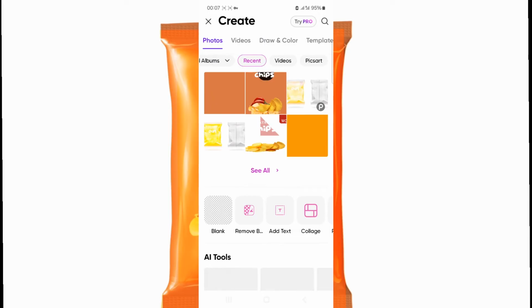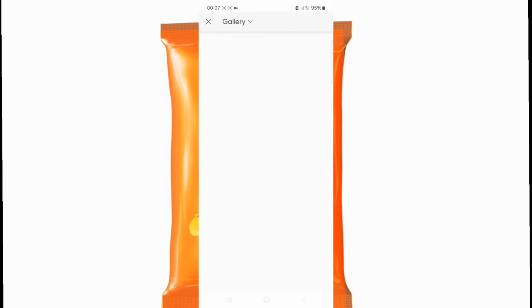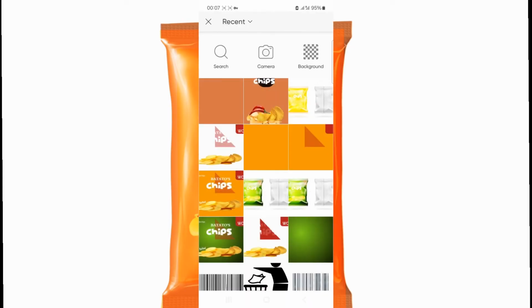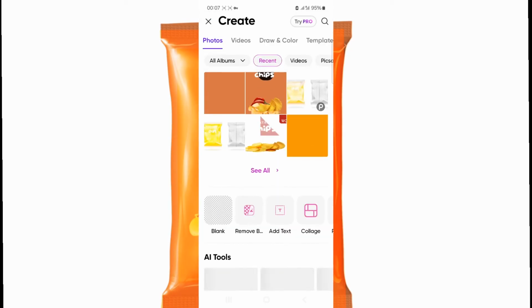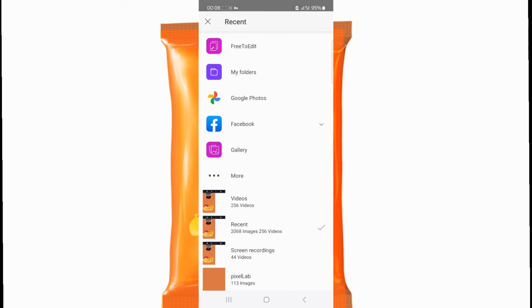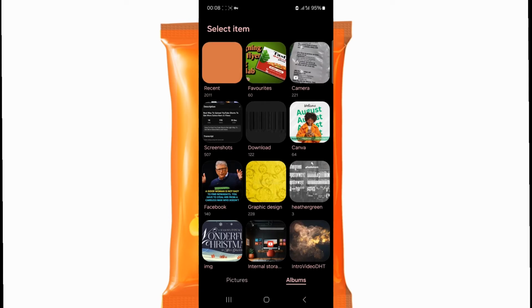The app has many things, but for now it will be useful for editing your brand. You will blend the image. You will cut, and now you will select it from the gallery.